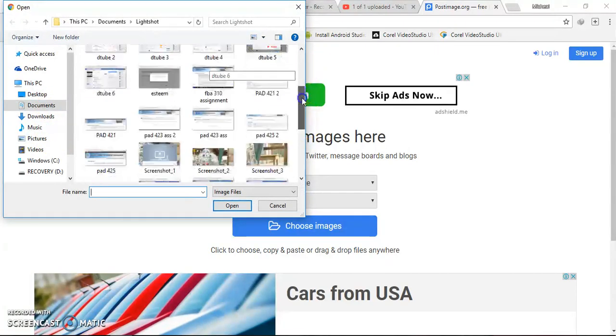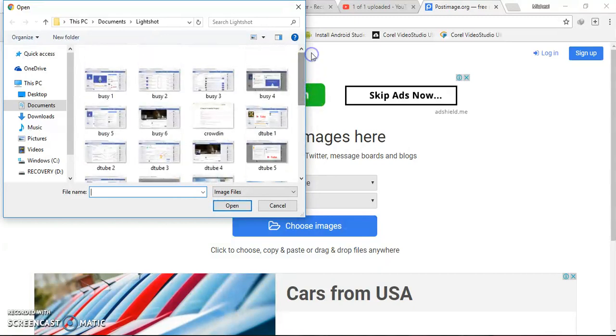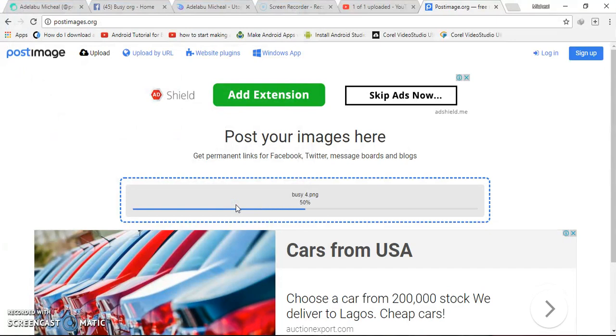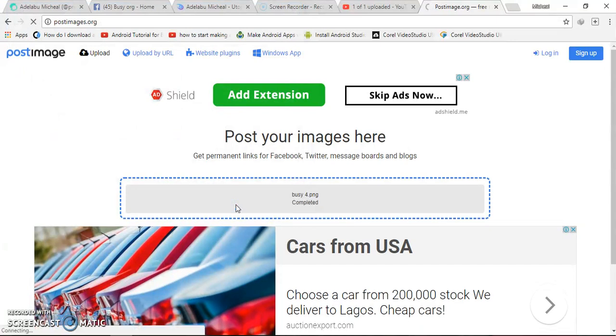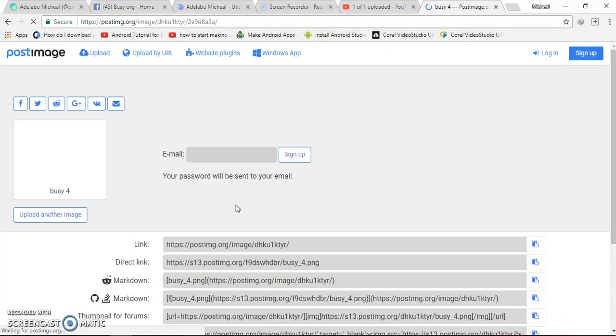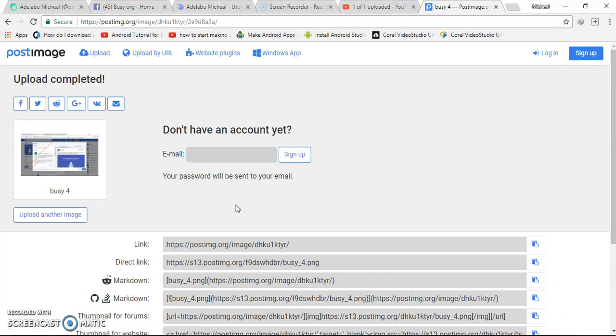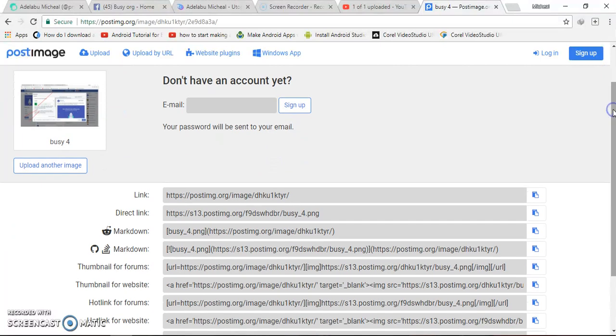You just use something here. Let's use this one. Select, let's say the same thing as your phone. Select this, let it load, complete. It will now show you your picture. You don't need to sign up, just choose load. Now it has uploaded the image. Now you look for this direct link. Click copy here, or you copy it here.